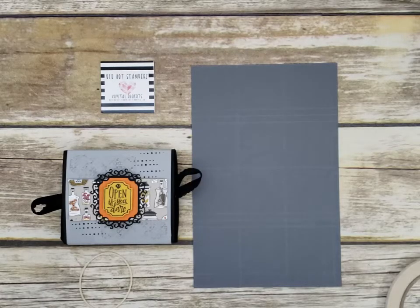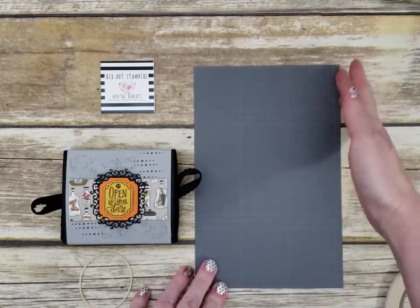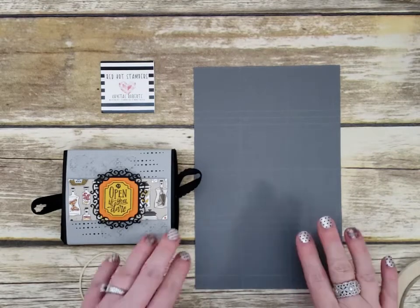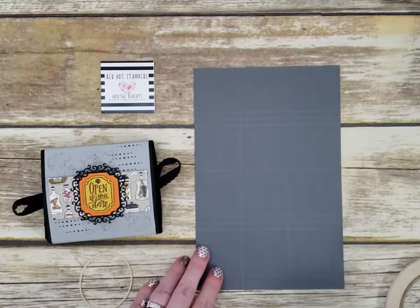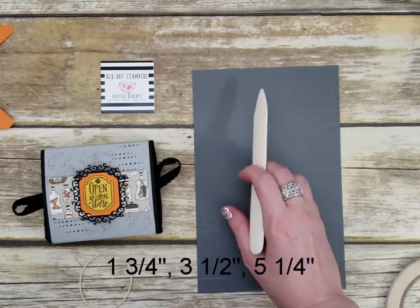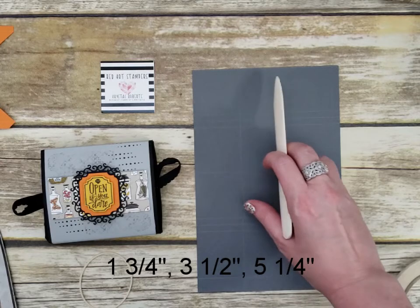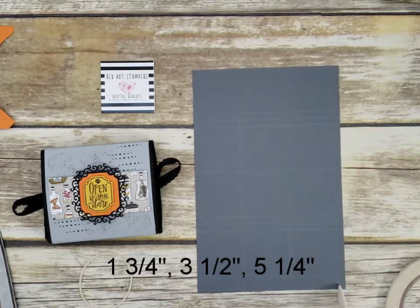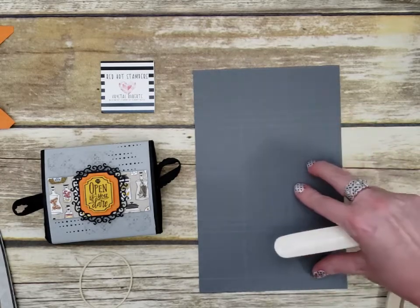For today's project, you're going to need 3 sheets of cardstock. You can go ahead and cut them all in half at 5.5 inches. Then you're going to take 4 of those half sheets of cardstock and score them at 1 3/4, 3.5, and then go ahead and cut at 5 1/4 or score it. That will be cut off eventually though. So that's on the 5.5 inch side.